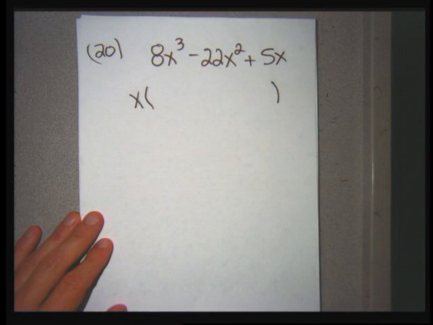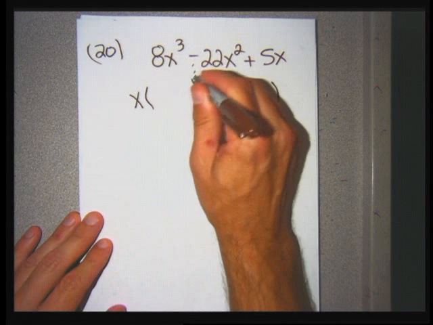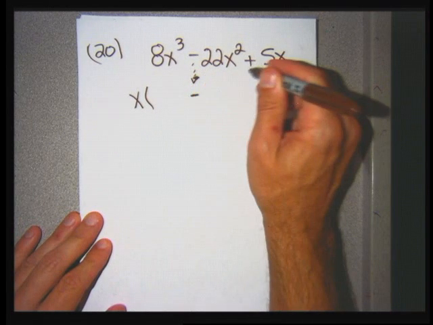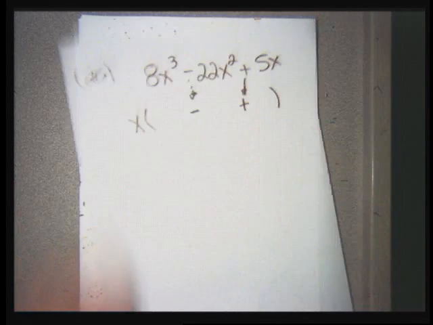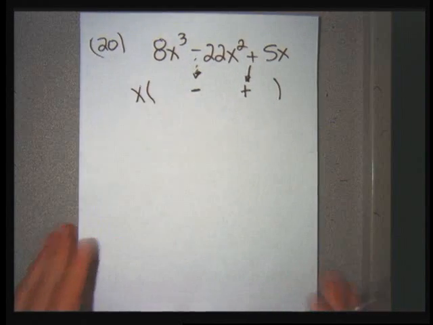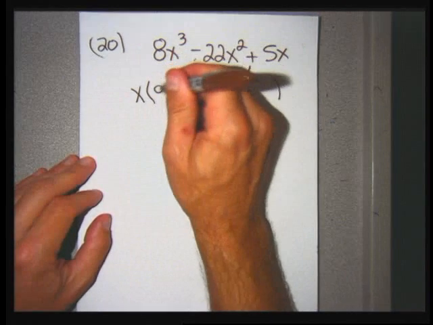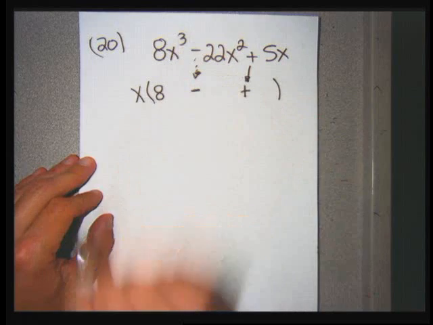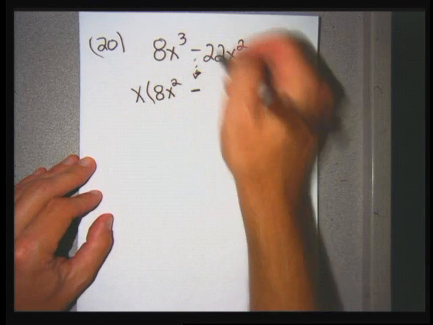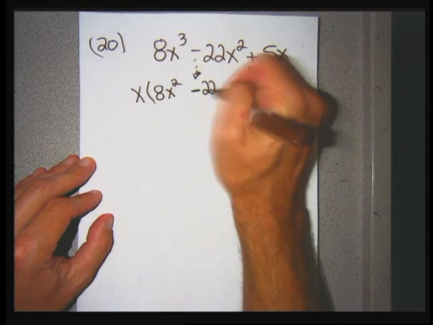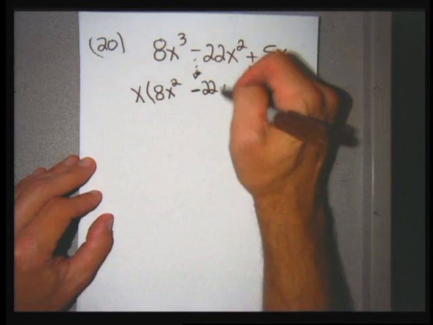On problem 20, that common factor is an x. When I pull out my common factor, if that common factor doesn't have a sign with it, the signs are going to stay the same. The original problem had a minus first and a plus second. My answer is going to have a minus first and a plus second. I didn't change the 8, but I took an x away. I started with 3 x's next to the 8. I took 1 away, so I'm left with 2 x's. I did nothing to the 22, so I'm going to leave it alone. I had 2 x's next to the 22. I took 1 away, so I'm just left with 1.